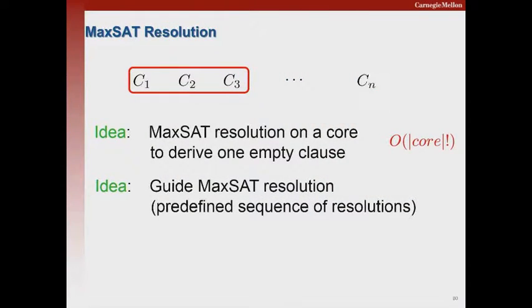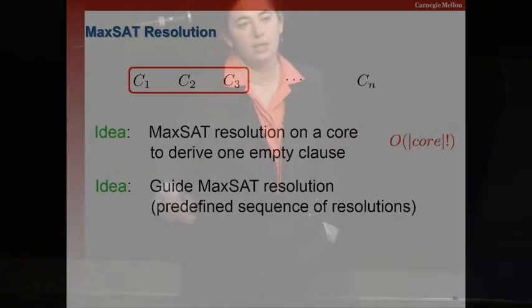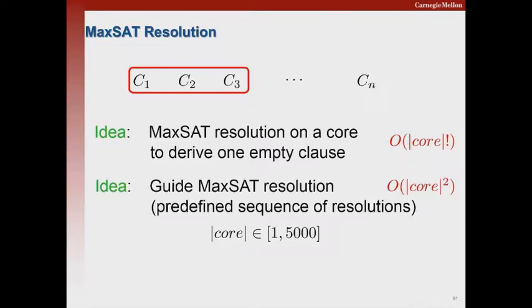And we proposed, given a core, a predefined sequence of steps that guarantees that you derive an empty clause. Okay, it was better. If the size of the core was n, we have only quadratic blow-up. How does the algorithm choose the sequence? Well, I define the sequence. It works for any core. And then if you give me a core, I prove that you can apply this sequence. It's the same for every core. And in the end, you will get an empty clause. And you have to prove that it's sound and complete.